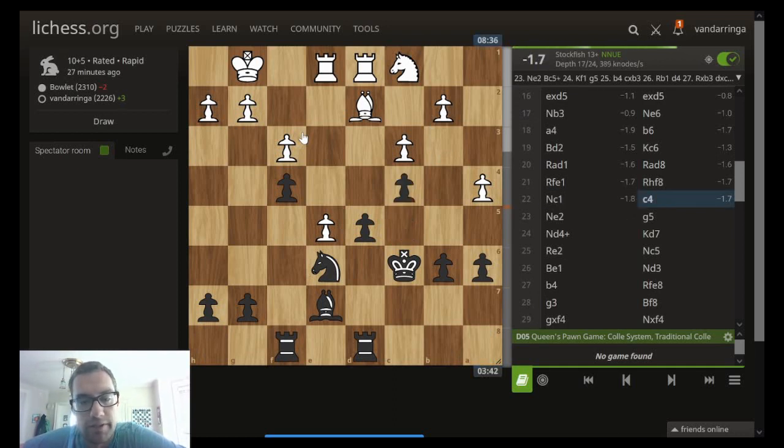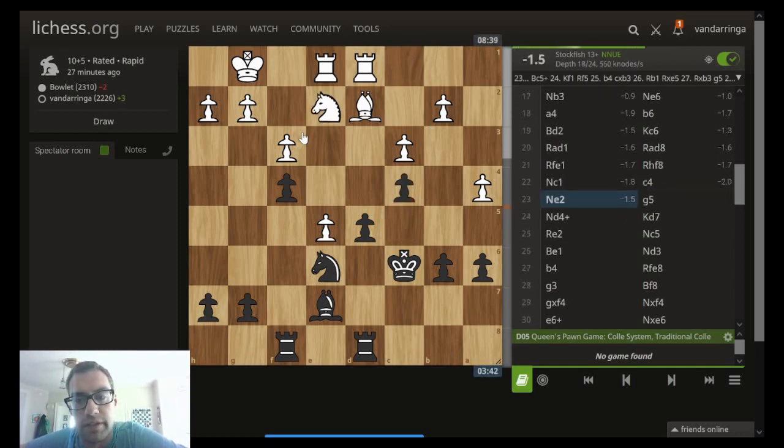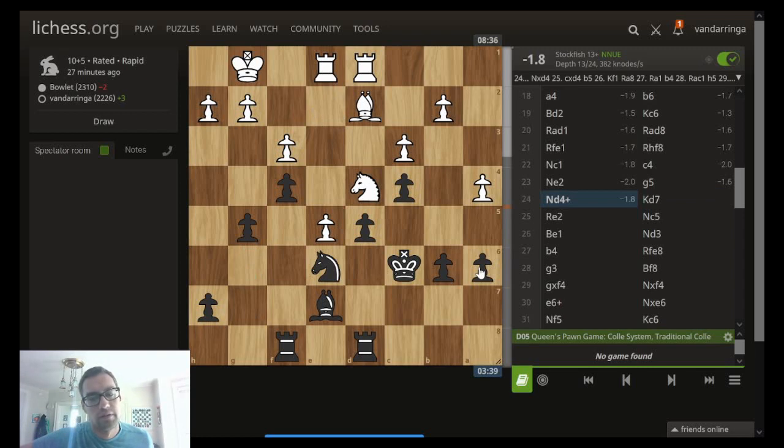Yeah, c4 here. Knight comes here. Now bishop c5, check. King f1, a5. a5 would shut down his queen side. It would have been a good idea to get that in.